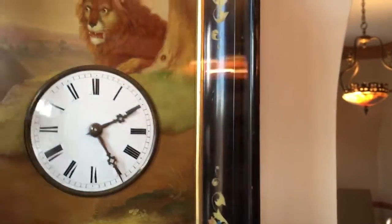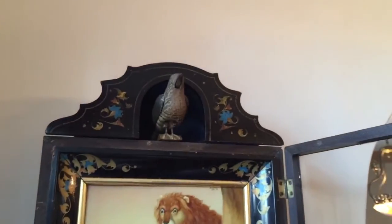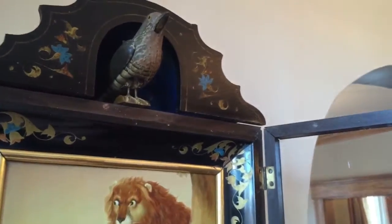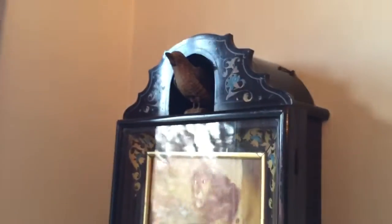I will set this clock off so you can hear and see it in action. During the cuckoo call you get a strike to the gong on the half and full hours. And as the cuckoo calls, that large exposed bird dips forward, opening his beak and flapping his wings.